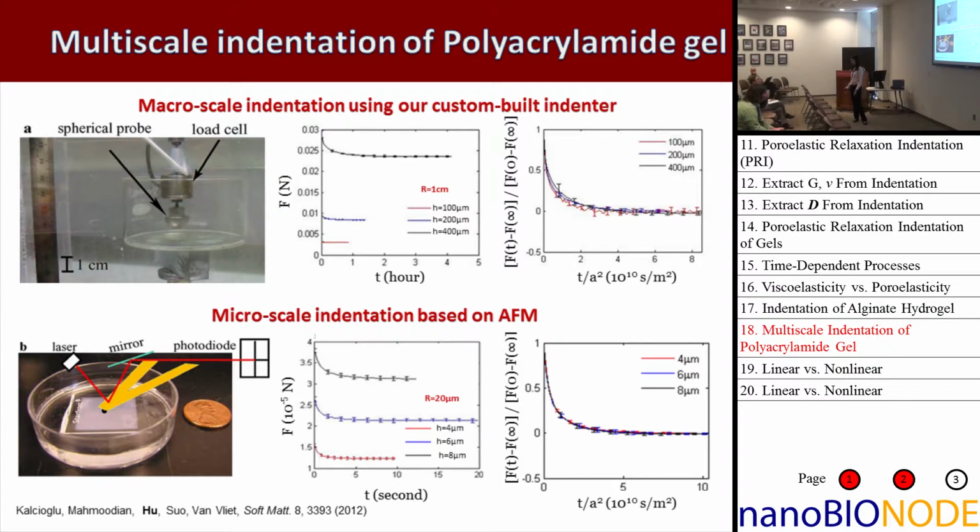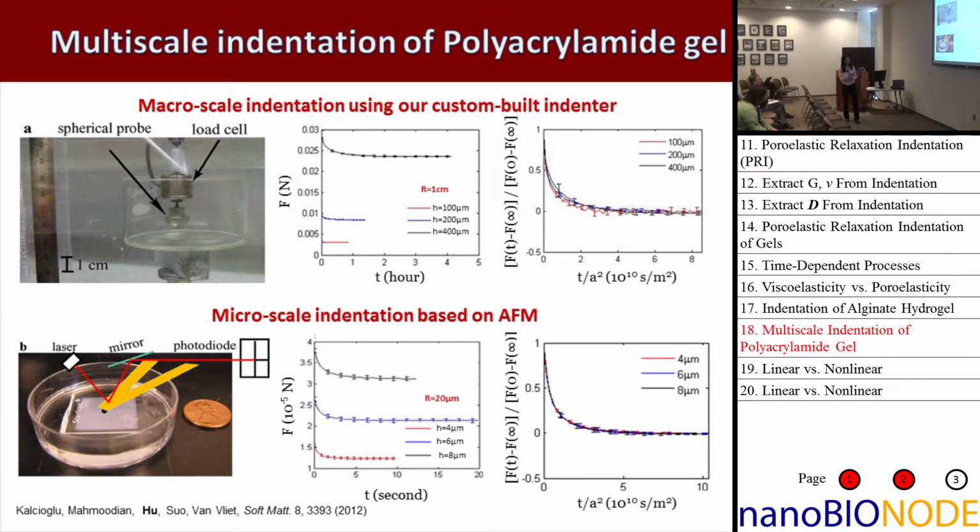A lot of people are interested in doing things at small scale, and also for some biomedical applications, you can't do an experiment just for hours just to get one curve. That's not possible, right? But if you can reduce the size of indentation, you will significantly reduce the time for measurement, because the time scales with contact radius squared, right?